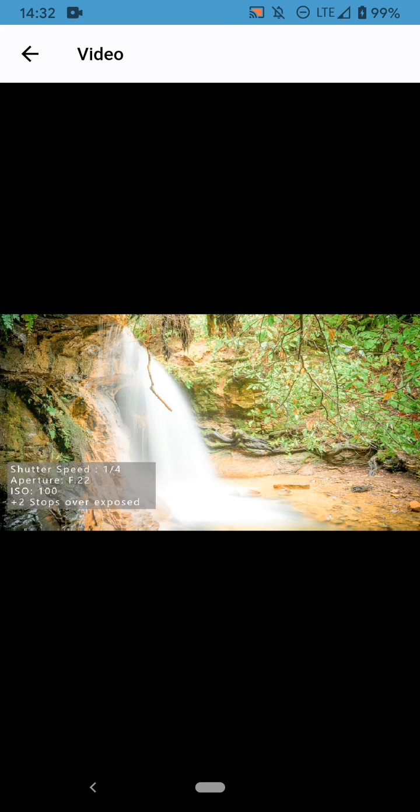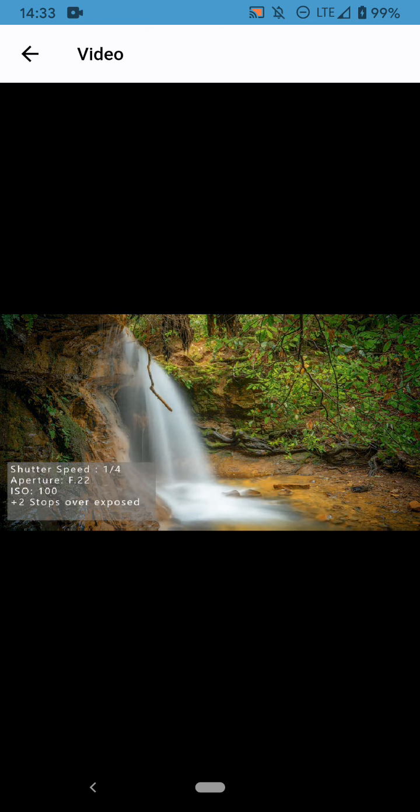However, the scene is still 2 stops overexposed. I can tell this from reviewing the histogram, or from doing tests at other shutter speeds to see when the correct exposure happens and measuring from there. So in this case, very straightforward, we add an ND4 filter, a neutral density 4 filter, because that will reduce the amount of light coming in by 2 stops.